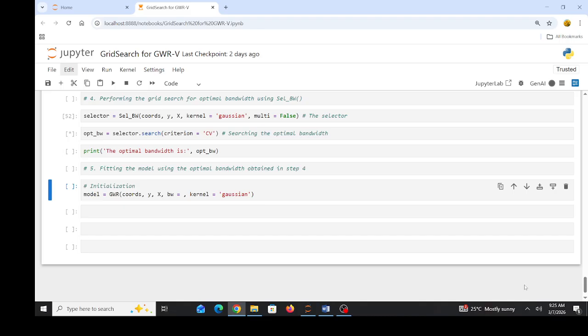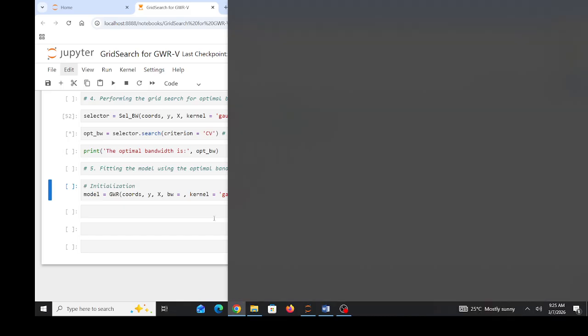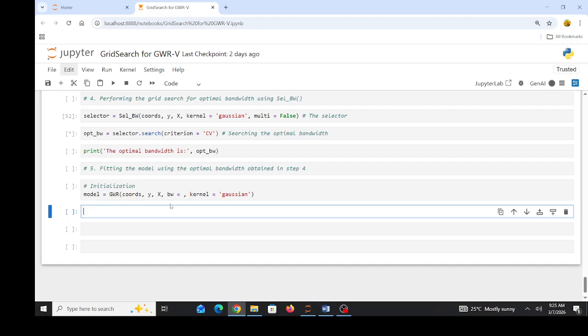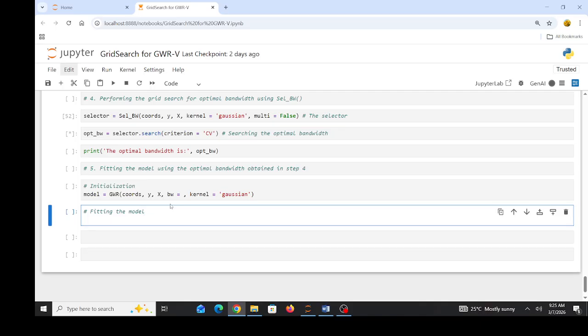We fit the model. Fitting the model, let's call it GWR_model equal model dot fit.